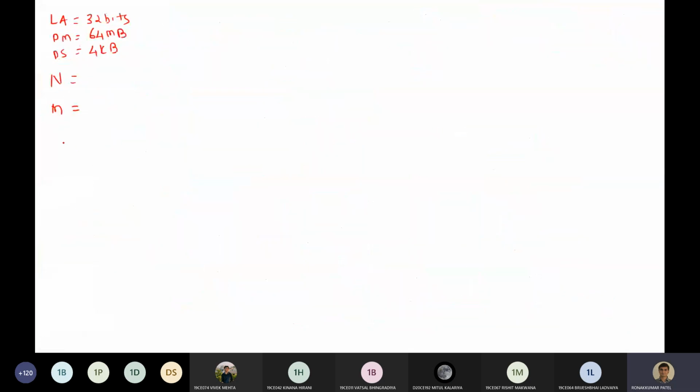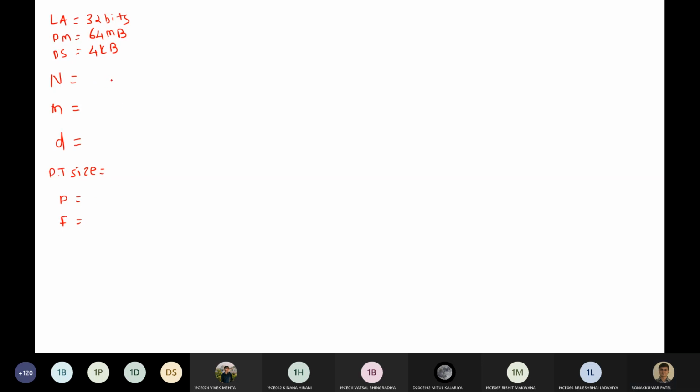Then offset d and your page table size. And let's write small p, small f to indicate bits required to address pages and bits required to address frames. And here we are considering page and frame size are the same.